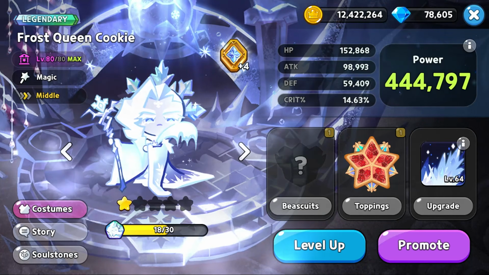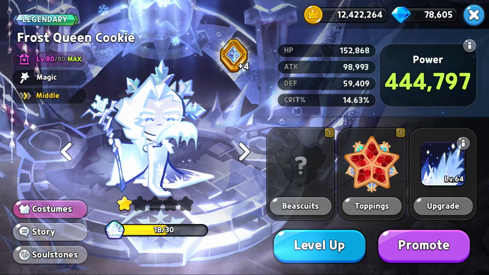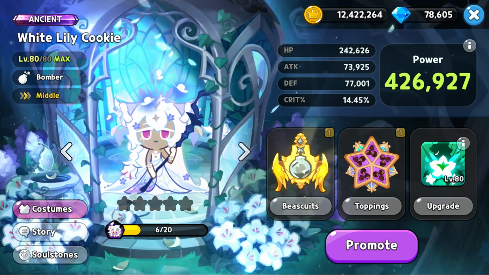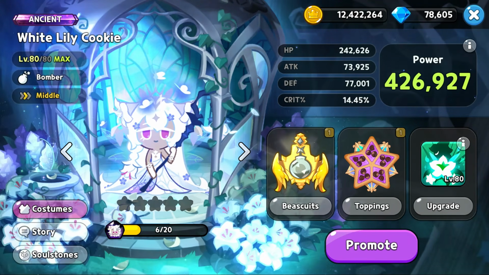My Frostflop's kind of a flop cause her crystal gem's under level 10. She deals a lot less damage without it, but still better than epic cookies. Her skill and promotions are still bad. My White Lily's completely maxed out, so that's pretty good. Stormbringer's better than all of them, but my guy doesn't have her.